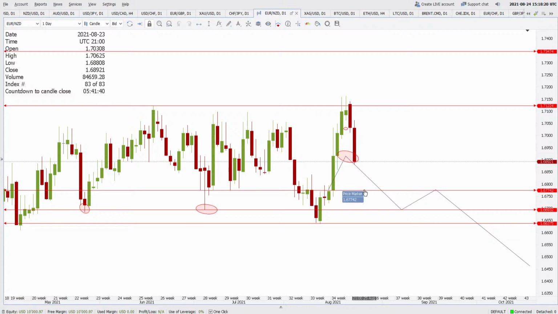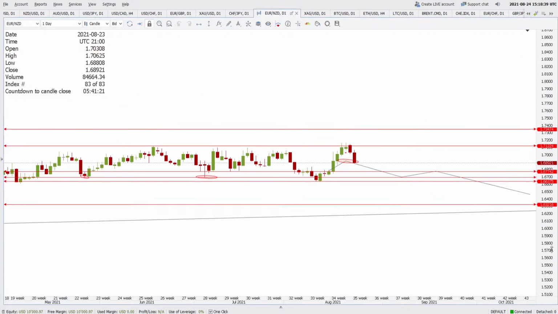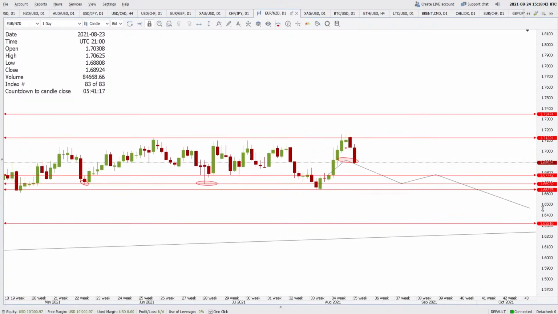Right? So the immediate support for the price next is the 1.6774 region. The low of this candle here at around 1.6859 can also provide some support to the price, but ultimately 1.6774, 1.6693 and 1.6637, and if these are broken, then we have the major support at 1.6321, which is very far.